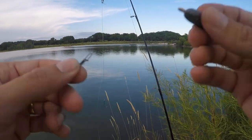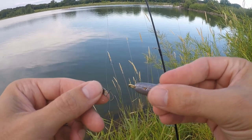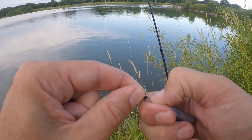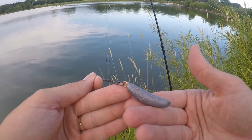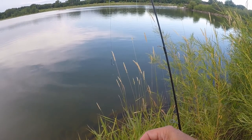And so what I have here, make sure everybody can see, is a 1 ounce banana style weight. I'm gonna clip it on here. You can add more weight with a clip. You could just tie it straight on, but when I'm carrying my pole, I don't like having this weight dangling around. So this is the bottom, and this is gonna sit down in the rocks, probably.